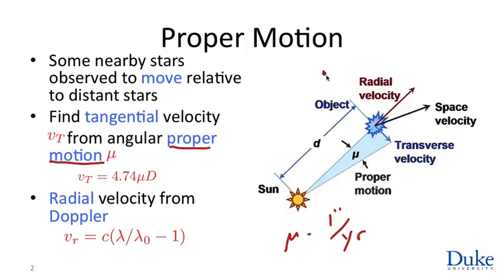The transverse plane in this image is this direction and the direction perpendicular to it coming out of the page towards us, and a radial direction. So there's a plane here, and then there's a radial direction which is the direction along the line from us to the star. We think separately of radial motion, that's motion towards us or away from us, which does not change the star's position in angular terms in the sky, and transverse motion, which is motion along the sky relative to the other stars. Proper motion captures any motion in the transverse direction.